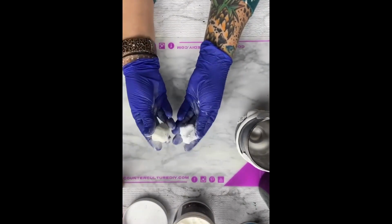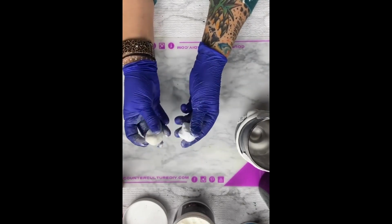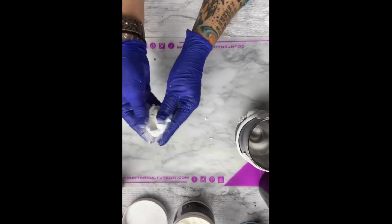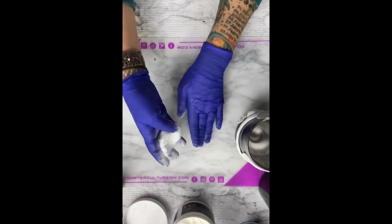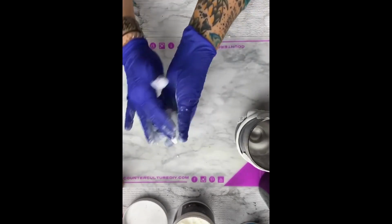Okay, so again, I'm not exact on these, pretty dang close, and we're just gonna mix them together. And sometimes you'll get a little piece drop off here and there.